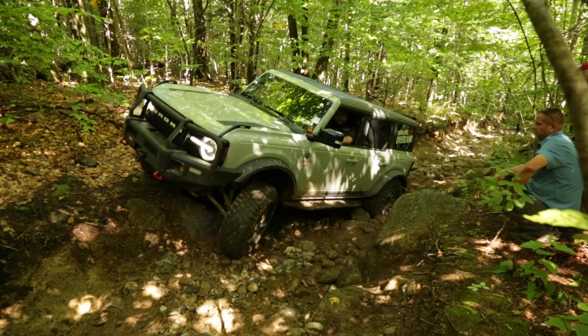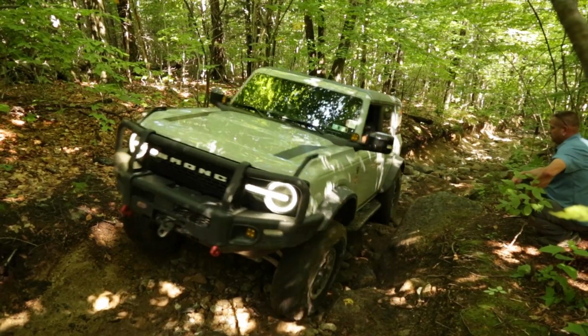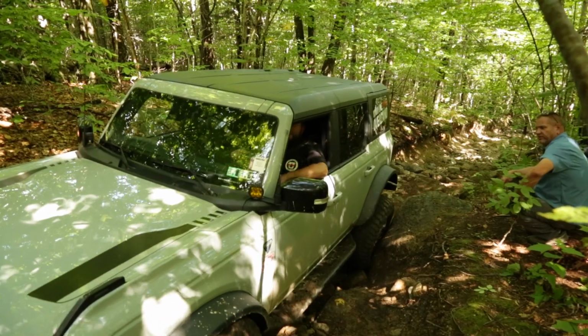Joe maneuvered the Bronco through there beautifully and actually went up high on the right side to kind of get around it, just because this is the longest wheelbase truck on the ride today. The 80's probably pretty close to this. Yeah. But traumatized by rocks next to me, so.